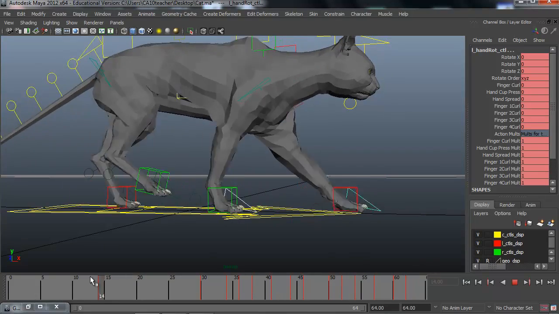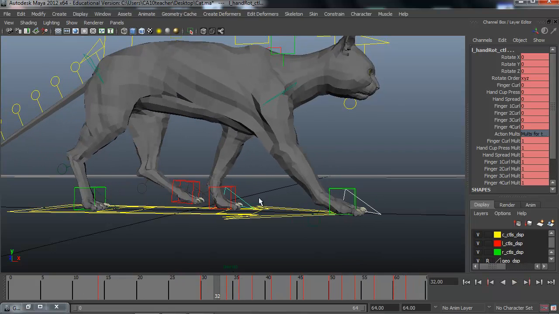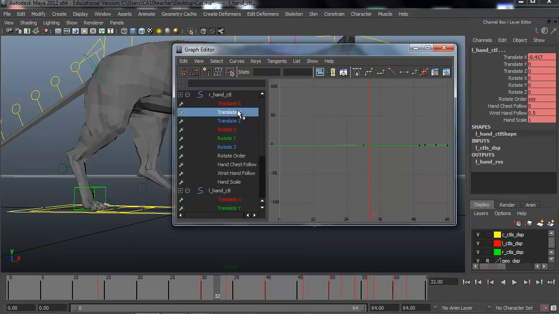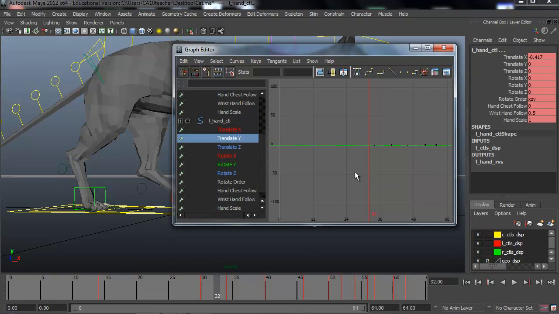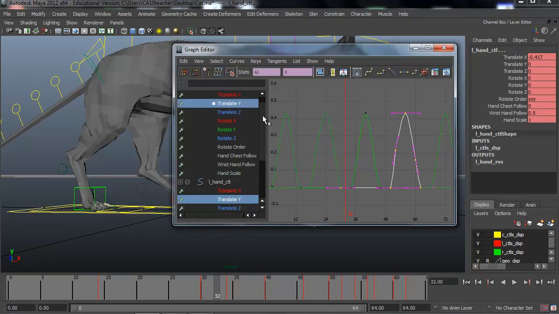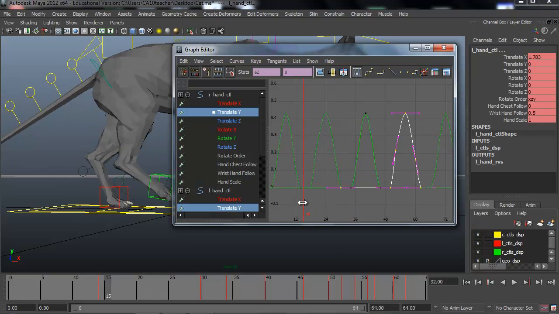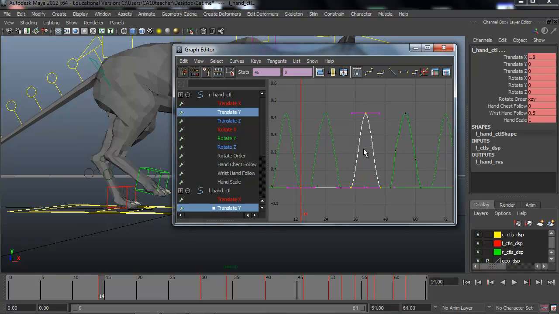So I'm doing exactly the same thing. Okay? Now I can do exactly the same with this foot. I have worked a little bit more on this one than on this one. I just open it and I look at, for example, the translation in Y. I can see this one is more complex. This is my curve, but I'm not sure which one it is. If I choose it, look, you can see here the small square. It tells you which one it is, and because I chose the first one to be the one I want, no problem. I go here, I just copy it, and I take this one which starts here exactly, and I do paste, and that's it.